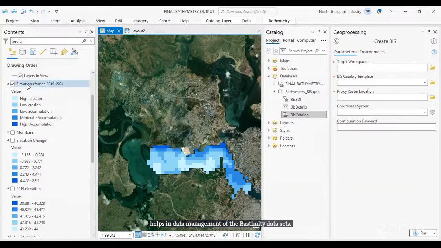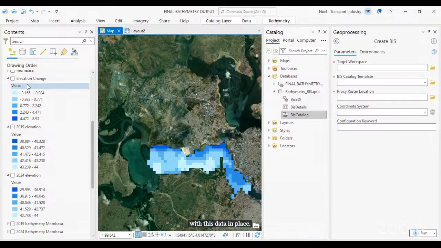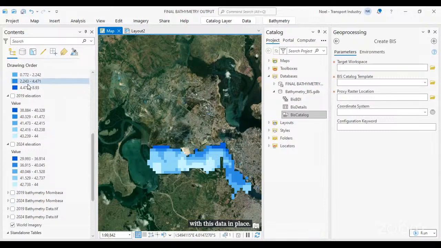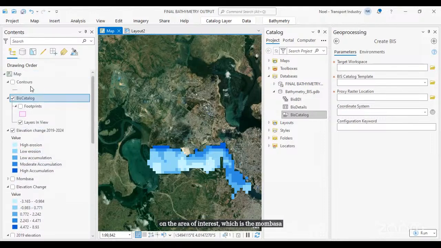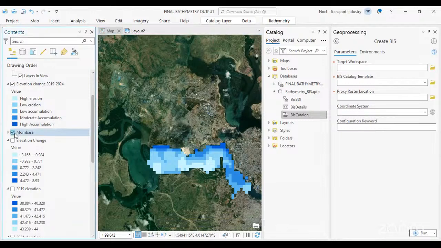With this data in place, I did an extraction by mask to focus on the area of interest, which is the Mombasa water body, the coastal waters of Mombasa.